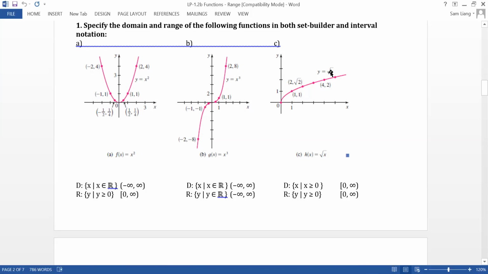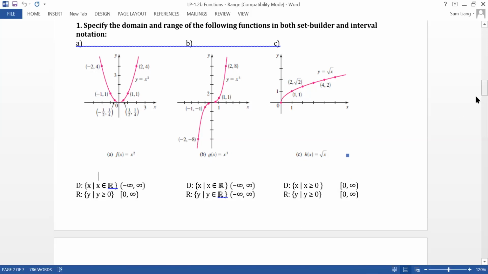Square root of x is our final part. Here we have the domain being 0 to infinity, and that makes sense, because you can't take the square root of a negative number without using imaginary numbers. So x such that x is greater than or equal to 0, so 0 to infinity. And then the range is also 0 to infinity. Anything above 0, inclusive of 0, is attainable. So in this case, domain and range are also the same. For both these graphs, domain and range match. That's not always the case.